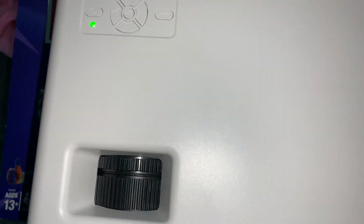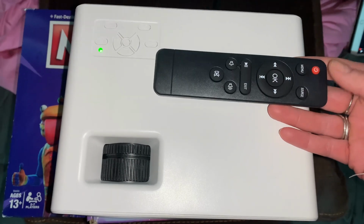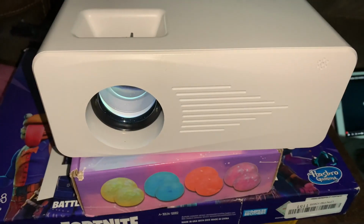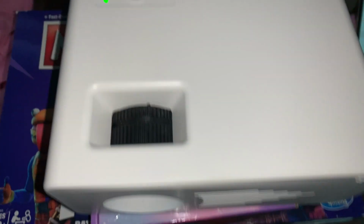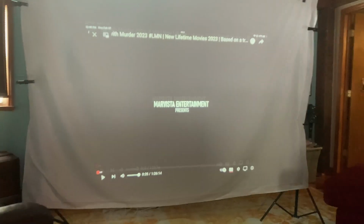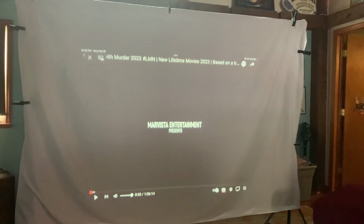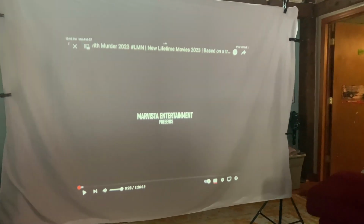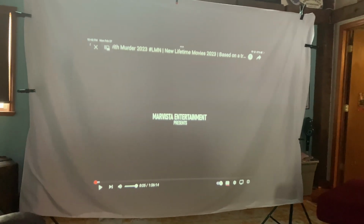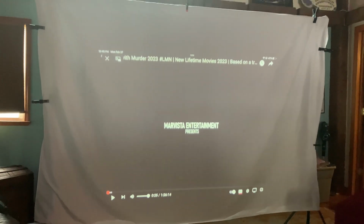Okay, so the first thing you're going to want to do is turn on your power button right there. You have your remote right here that needs two AA batteries. You're going to want to take the cover off the front of it. I'm just setting up here, kind of stacked on some books right now. I used a white studio backdrop. It is a little light in here, so it's not completely dark yet, but honestly, the quality is really good. I was really impressed with how little time it took me to get this set up.